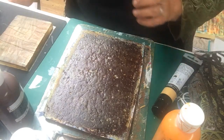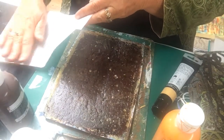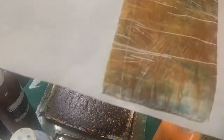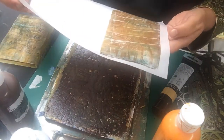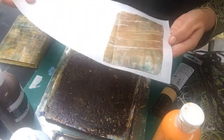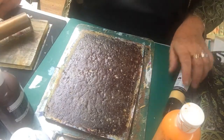I need to pull that off there. It's kind of an interesting little one. So anyway, oh yeah, that's a nice one. Look at that. That's gorgeous. It's got all the colours. Oh, this particular plate, okay. And in this particular plate, you can see the lines in it. When I made this plate, I actually put Glad wrap underneath it. And those are the lines. So one side is perfectly flat and the other side has these lines. And I really like them. I like the lines. So that's why it's up that way today, just for making texture.